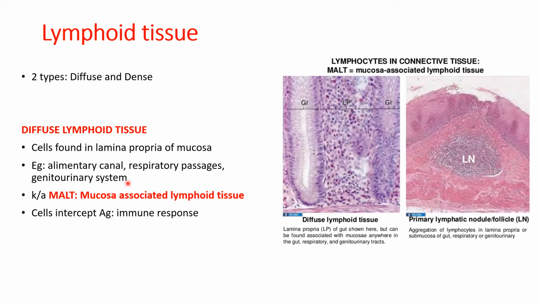It is also known as the MALT, the mucosa-associated lymphoid tissue, because of its location in the lamina propria of the mucosa. So here you can see the lamina propria of the gut. This is the entire mucosa, this one being the epithelium, and underneath it is the lamina propria, and you can see that in the lamina propria several lymphocytes are diffusely scattered throughout, and these constitute the mucosa-associated lymphoid tissue.